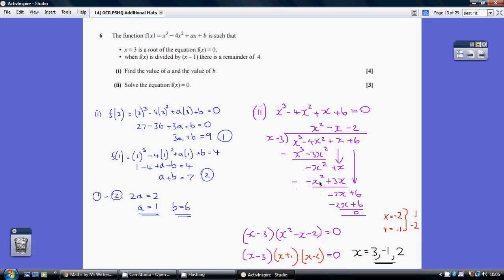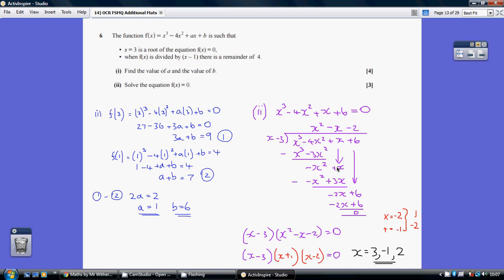Right, just to remind you how to do the algebraic division. You kick off by saying to yourself, what times x gives us x cubed? That's x squared, so that comes first. Then multiply this by what we're dividing by. So x squared times x is x cubed, x squared times minus 3 is minus 3x squared. Now we take this away from this. This clearly goes. Minus 4x squared minus minus 3x squared is minus 4x squared, add 3x squared gives us minus x squared. That's really the end of our first loop.